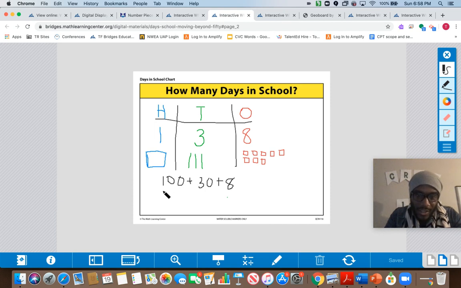And now I'm going to stretch out another way. I know that 50 plus 50 equals 100. So I'm going to expand it just a little more. I'm going to break the numbers down just a little more. So all you got to do is decompose these numbers. Decompose means to break down. So I'm going to break down 100 into 50 plus 50.